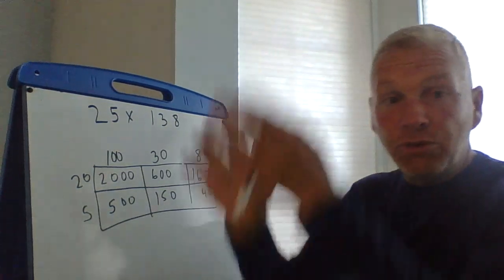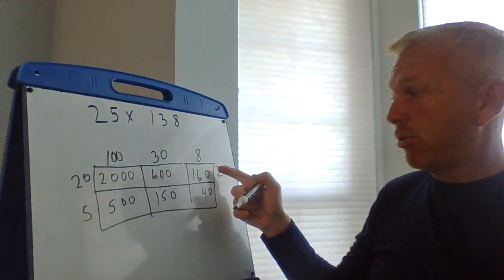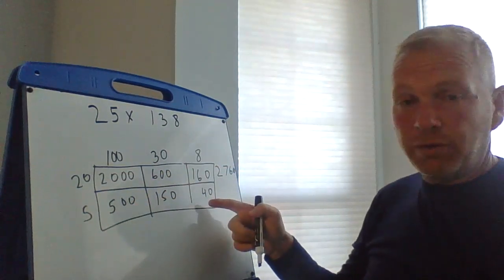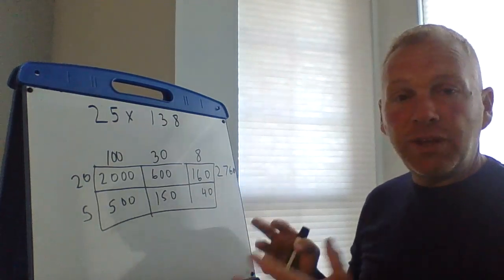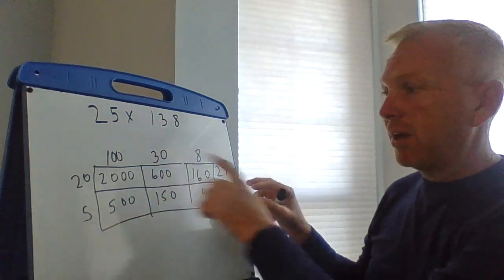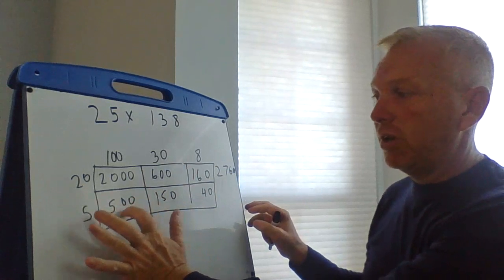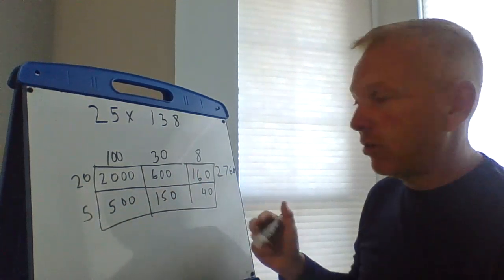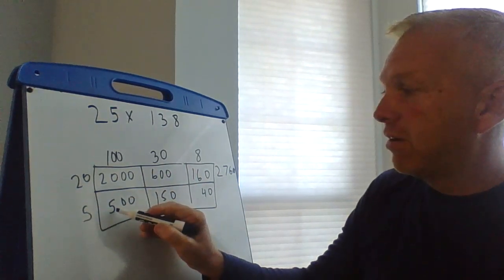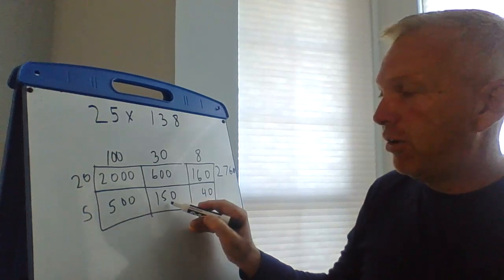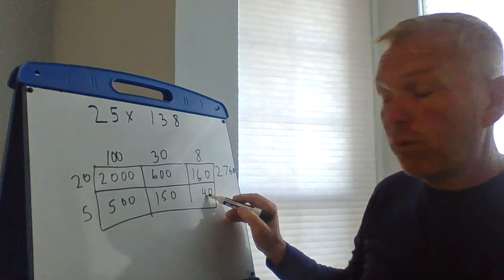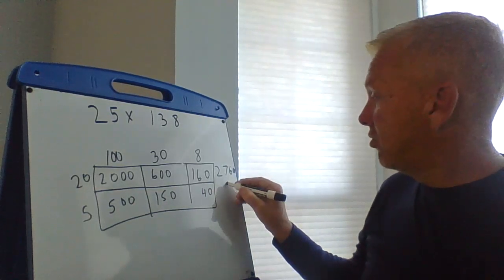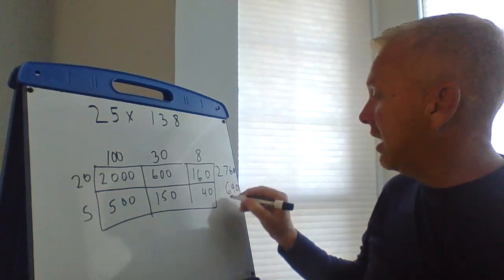You can add them, maybe you want to add up all 3 of these, then add up all 3 of those, or maybe you want to do some of the mental math. That's okay. When you're doing the area model, you can always go back and double check your work because you see what each one of these partial products are. So now I'm going to do the same thing. 500 plus 150 would be 650 plus 40 more, 690.